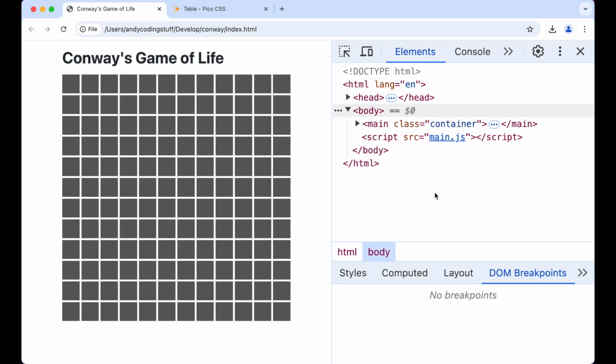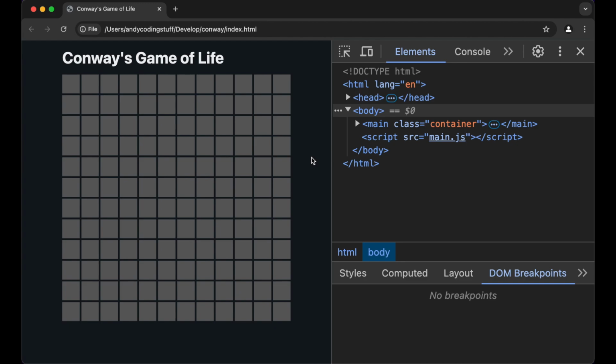I think that we are ready to start playing with rendering maybe some state of the game. But for that, we need the state. Actually, we need to start thinking about how we are gonna represent the current state of the game. Something to clarify here is that now you will see that the grid is in dark mode. That's because my computer is in dark mode now because of the time of day, and the Pico CSS library automatically changes colors based on dark mode or light mode, which is pretty cool.